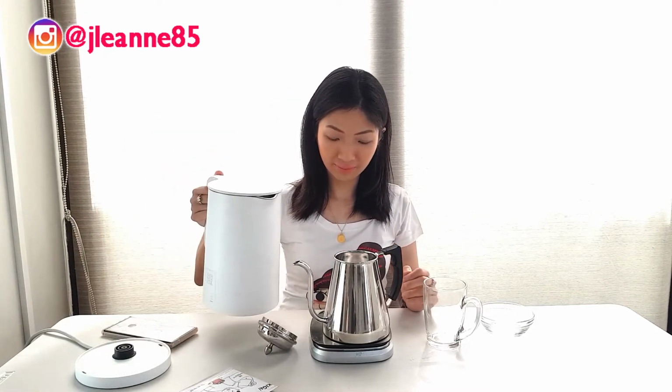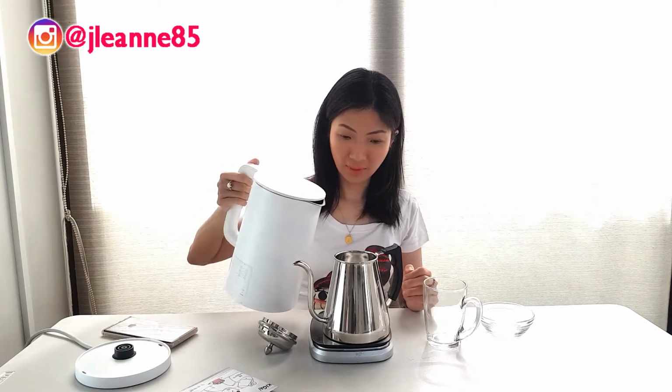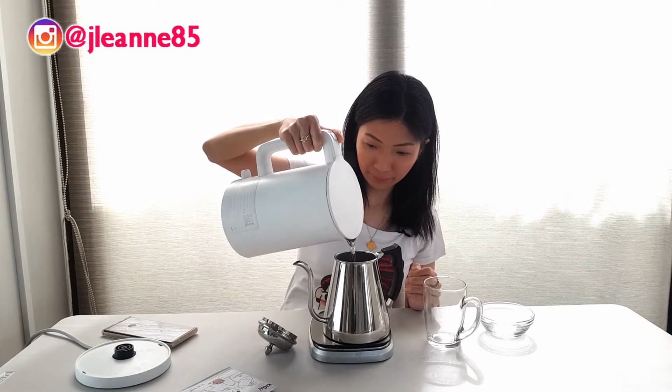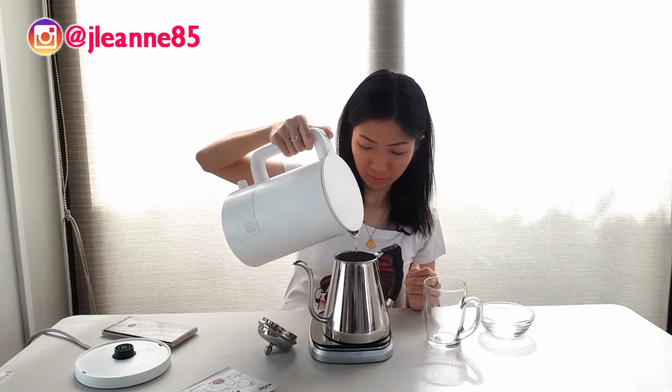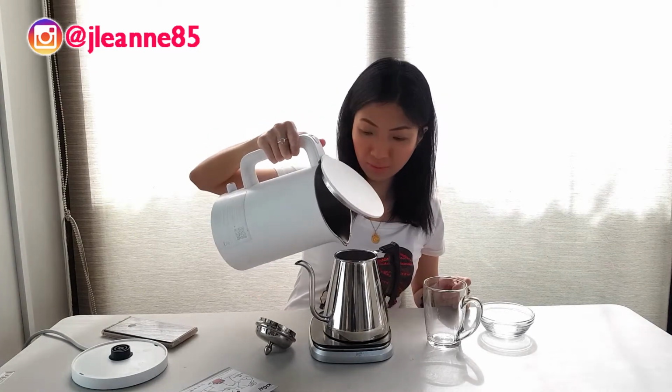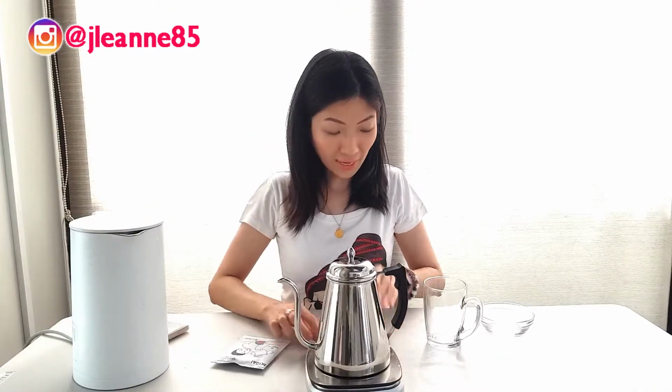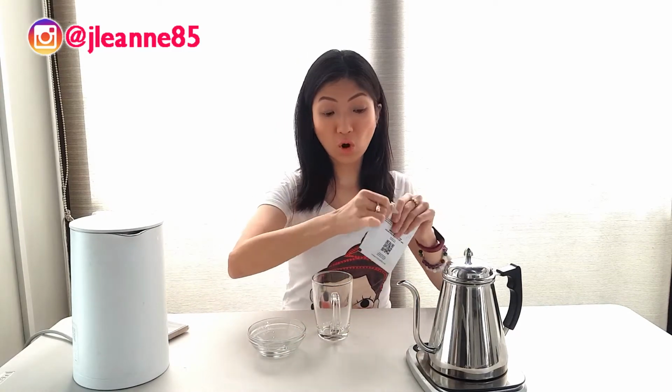And by using these kinds of drip coffee, you eliminate the need to have your dripper filter, because it comes here already, and your grinder, because it comes pre-ground. Okay, and let's just measure 180 grams or 180 ml. 150. Ayan, 180.8. Pwede na yan. Alright, so let's just set that aside. I have my little bowl so that this is where I'll put the coffee after.